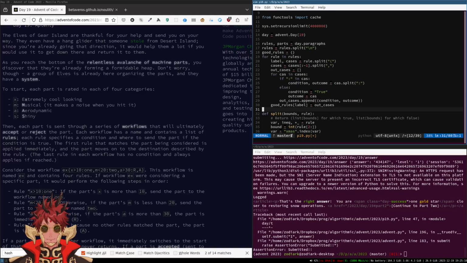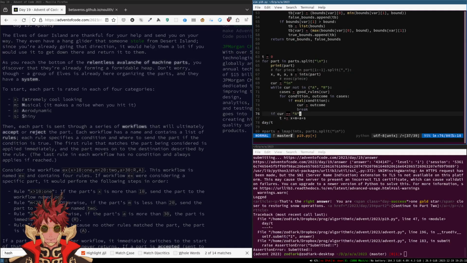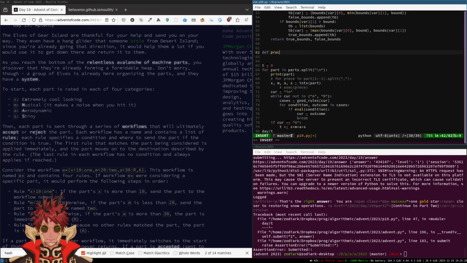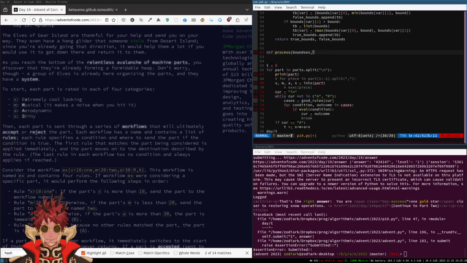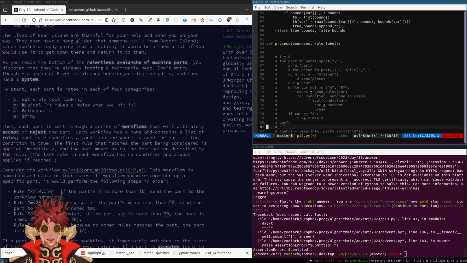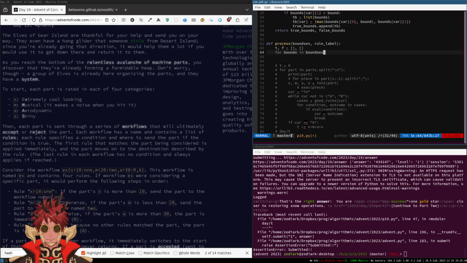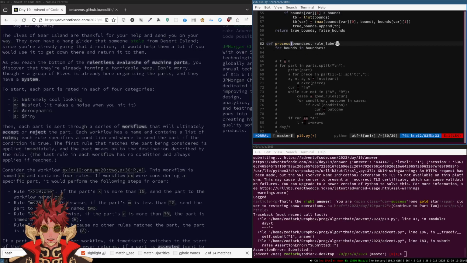Okay, so bounds is rule label. I can ignore this now. Why is it commented or is it indented? It's fine. It doesn't matter. I see.